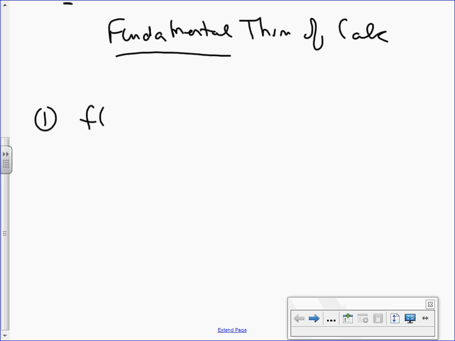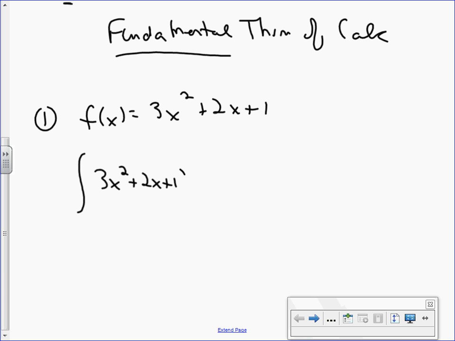So we're going to take a function, 3x squared plus 2x plus 1, and I want to take the definite integral of this function, 3x squared plus 2x plus 1, and I want to evaluate it from 1 to 3. All right? So the first thing you do is just take the antiderivative, the way that we already learned how to do it. The antiderivative of 3x squared is x cubed, and then plus x squared, and plus x. And we get a plus c, and I'll show you what's going to happen to that in a few minutes.